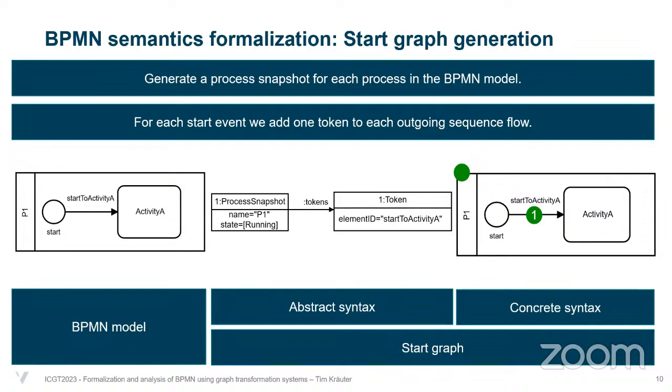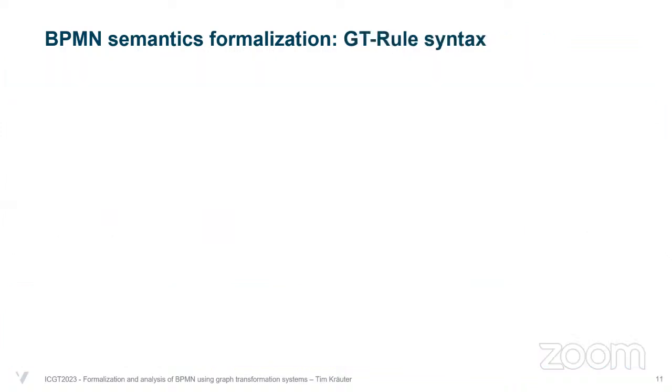If we have three processes in parallel, we generate basically one instance of each process and then run it. But of course, you could say, I want to analyze one process which is running 10 times. We have 10 instances, so you can provide your own start graph as well, if you'd like to analyze a certain iteration, right? Or you would start kind of in the middle of the process and you would use another start graph. But the general assumption is, okay, we run the process from the start. Then we analyze what's happening.